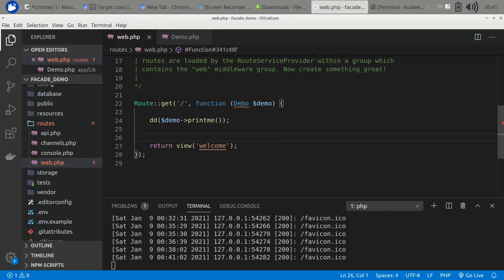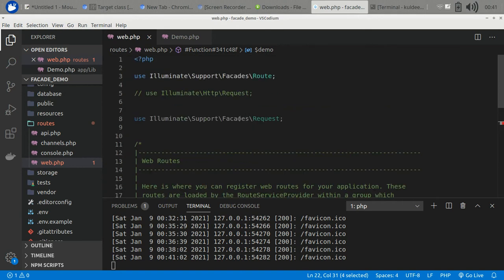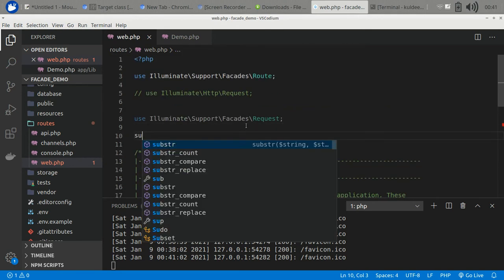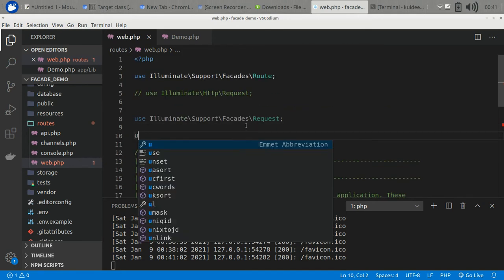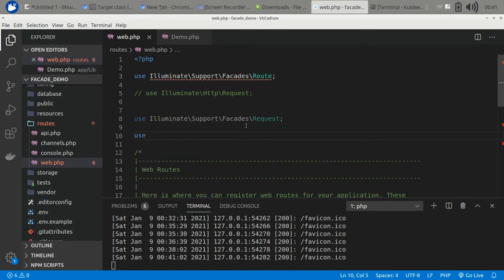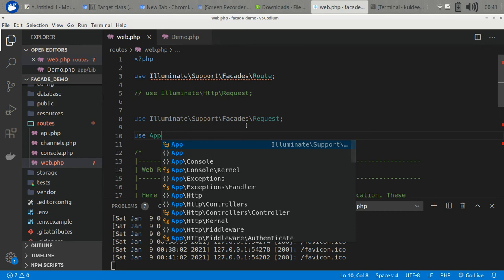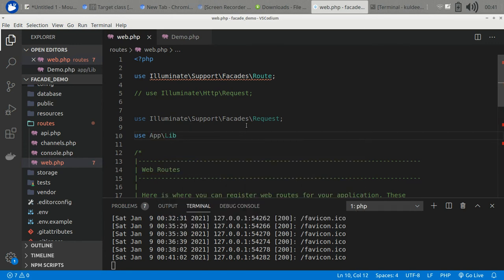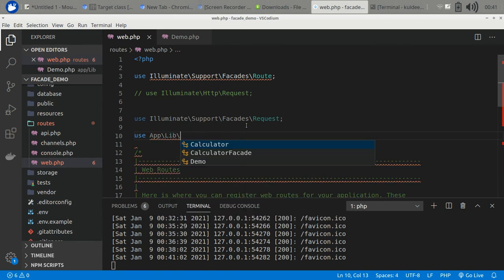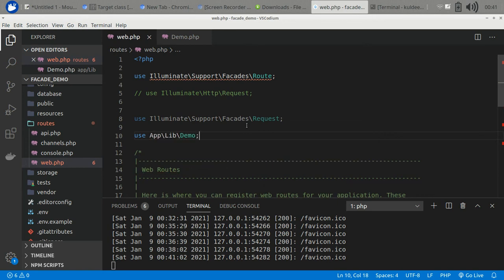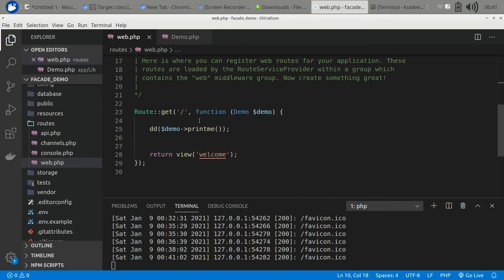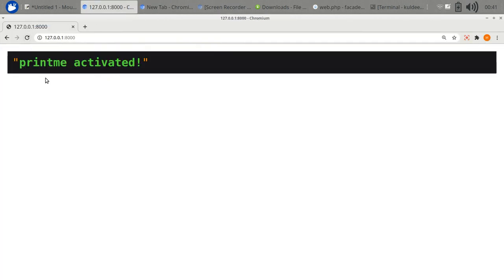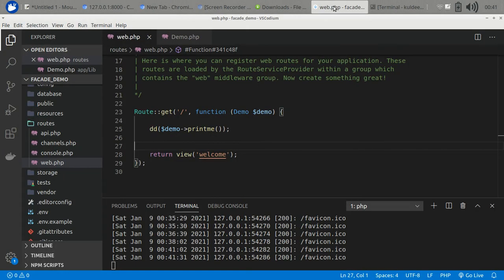Okay, we need to include it first at the top, with use App lib DemoLib. Okay, printMe activated.